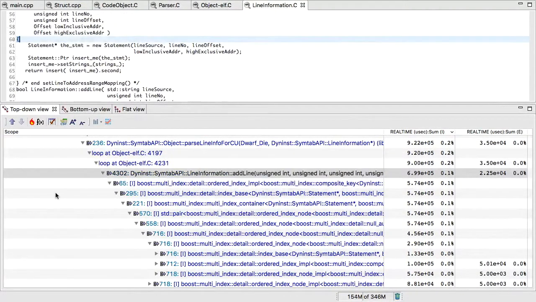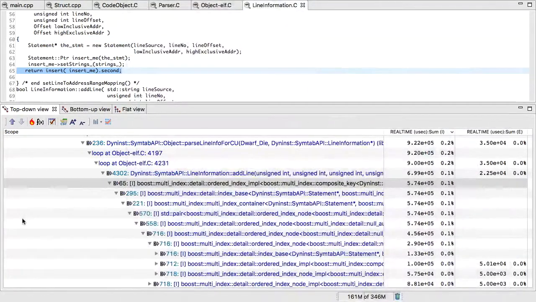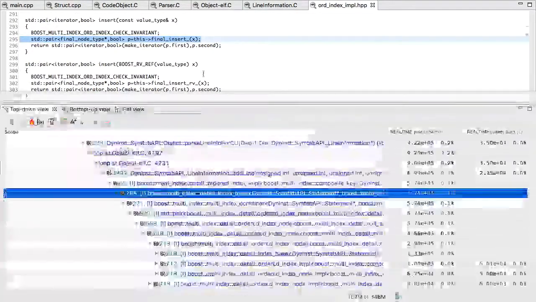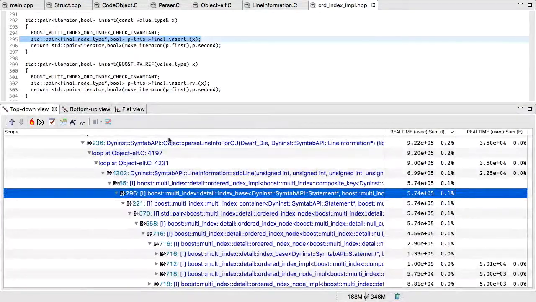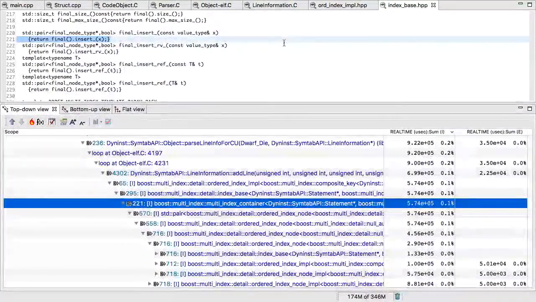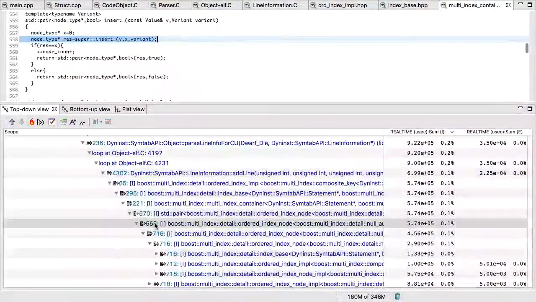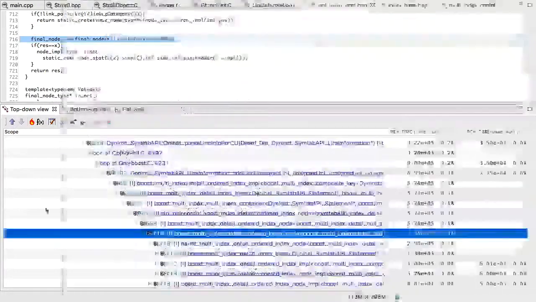And we get down to the Dyninst function, add line information, and it uses a Boost template insert, which uses the Boost object final insert, another Boost template, another Boost template, another Boost template.